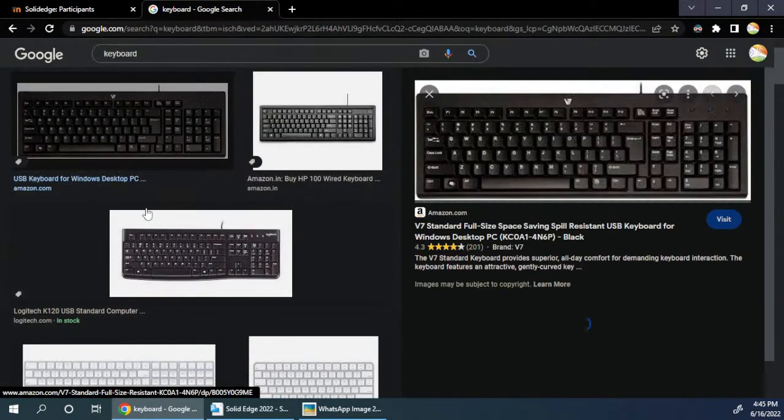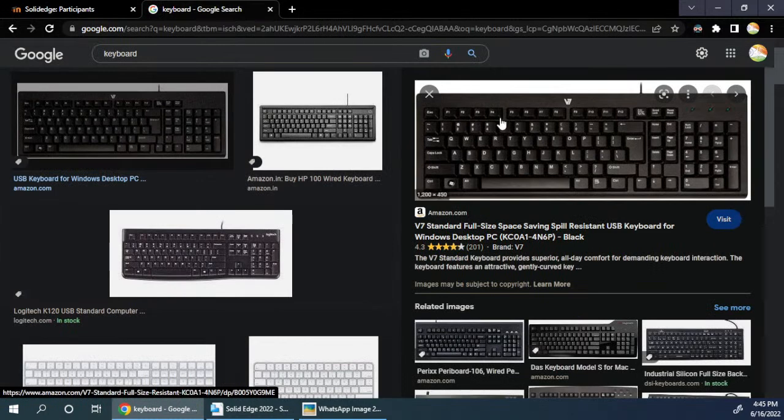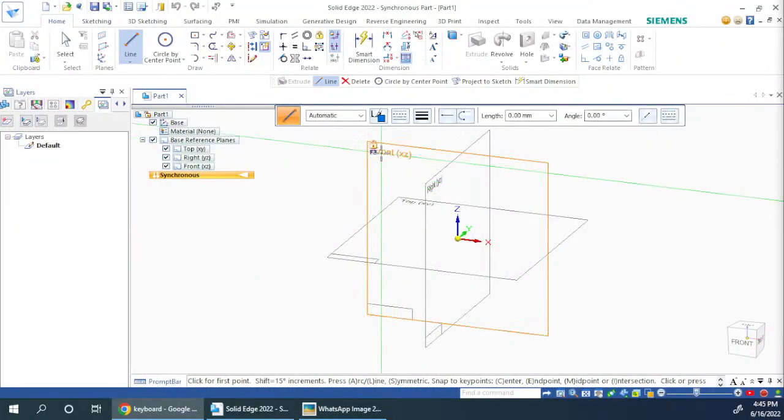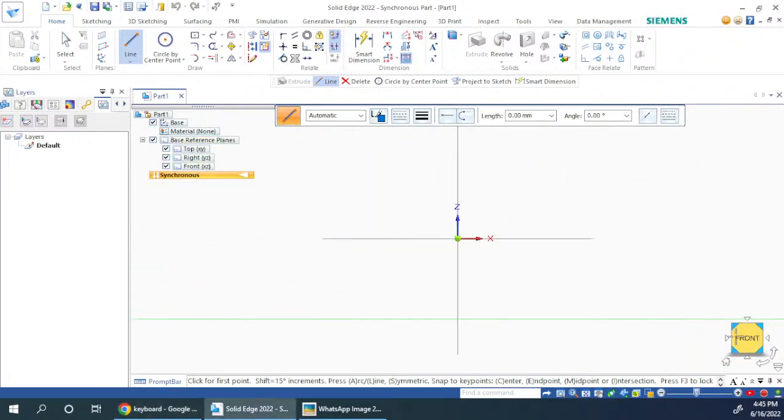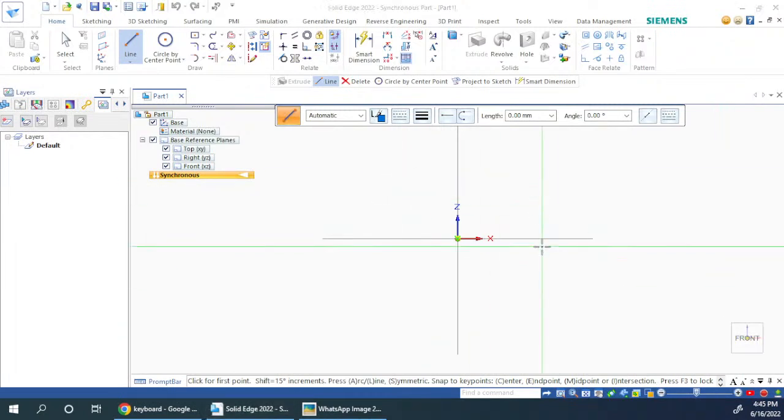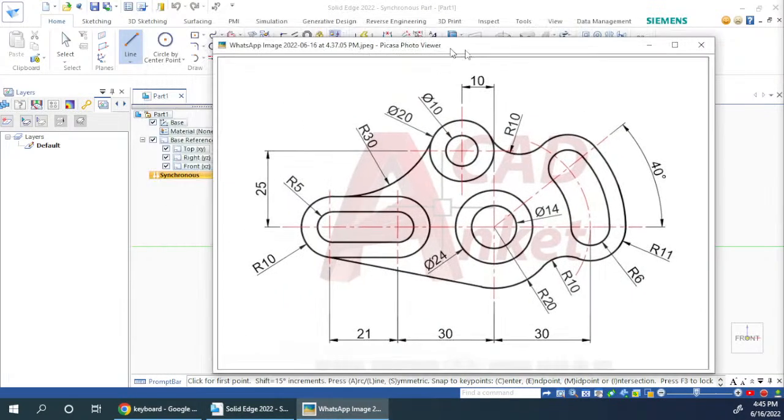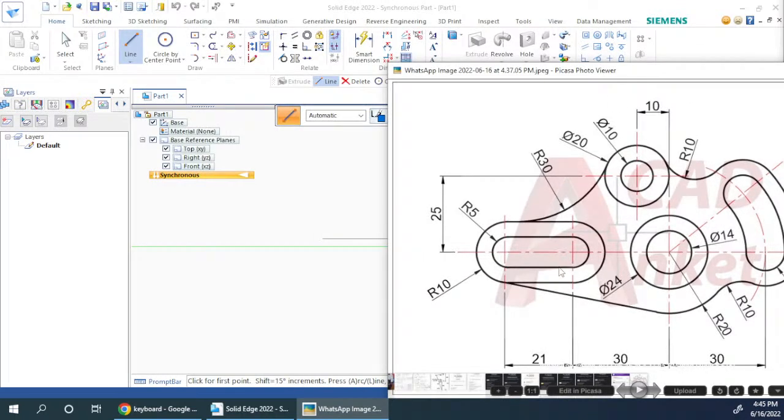Alright, so in this keyboard image you can see at the top you have the function keys, so you have to press the F3 function over here. Right, so just hover your cursor here, press F3. As soon as you press F3, the plane gets locked. Okay, the plane will get locked, and now you just have to place it perpendicular to our vision. So just click here on the cube, it will become perpendicular, and now I can start drawing this sketch. Fine. So one by one I can start drawing the sketch.